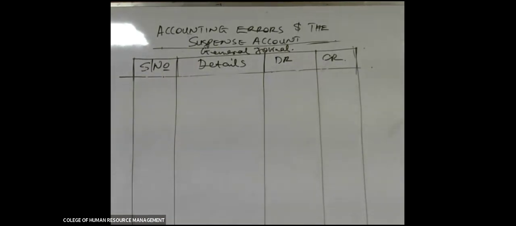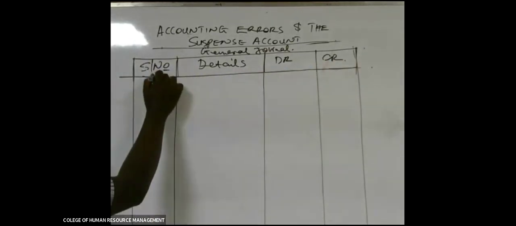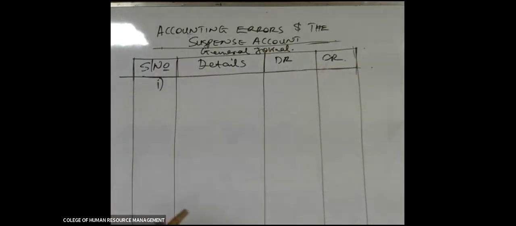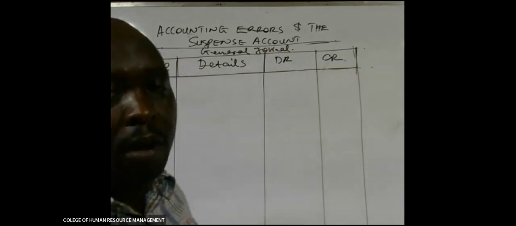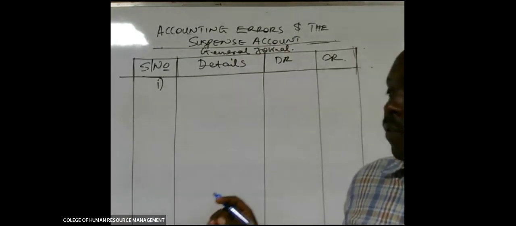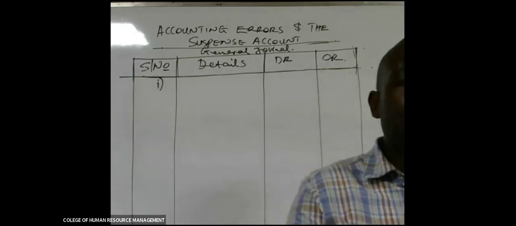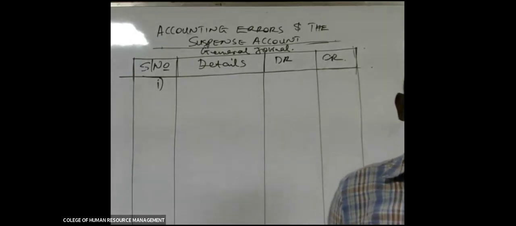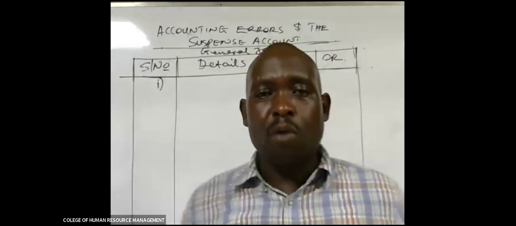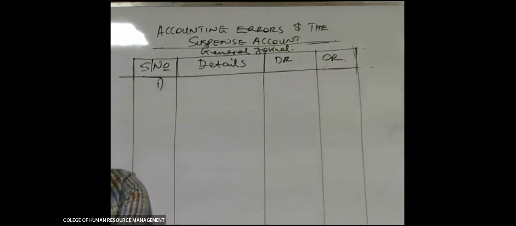So in question number 3, error number 1 says that a cash sale of 35,328 was recorded as 35,238 in the sales account. You see now, that is a very different story. It says where the error is, the specific account that has that error. You are told it is in the sales account, meaning that the wrong amount was only used in the sales account. It is only the sales account that was recorded with the wrong amount.